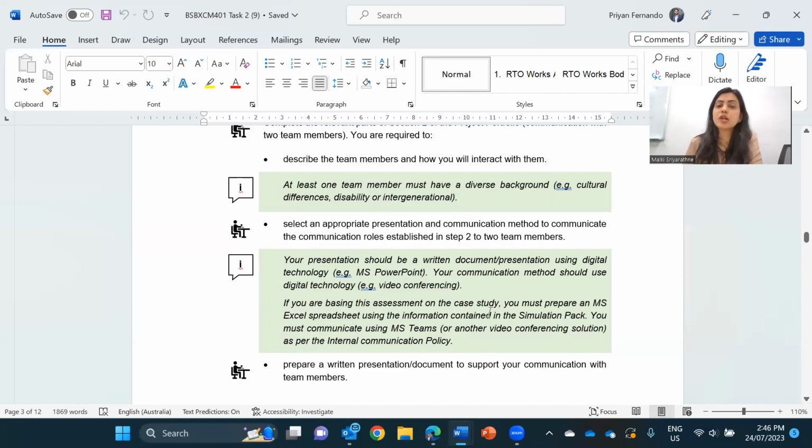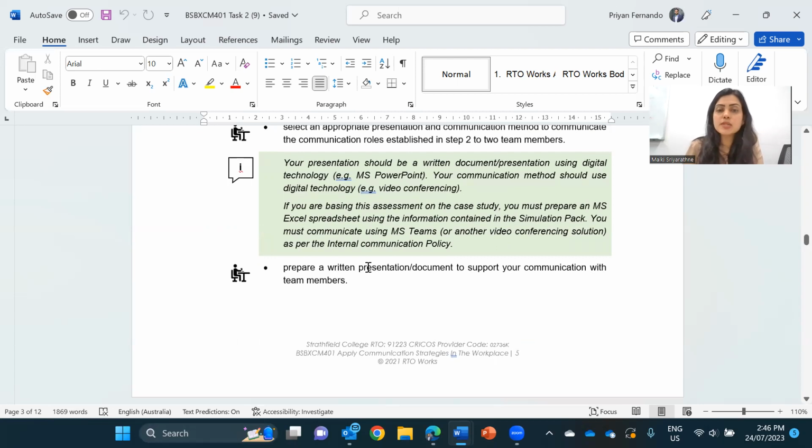If you're basing this assessment on the case study, you are doing it on the case study. You can prepare an MS Excel spreadsheet using the information contained in the simulation pack. You must communicate using MS Teams or other video conferencing solution as per the internal communication policy, because it says that when you communicate, you can use Teams or Zoom. Okay.